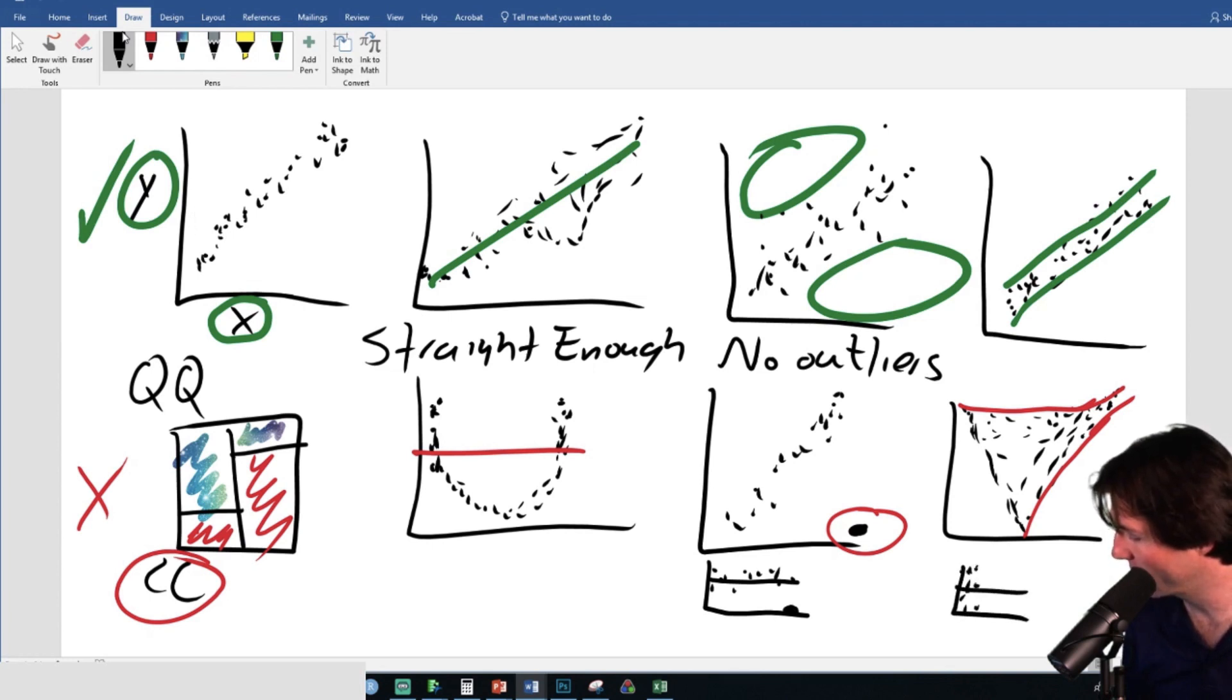If I were to turn this one into a residual plot, it would have this, and then it would have the points all like this, and then they'd get closer as they went on. So there'd be this huge scatter at the start. So how do we turn a regression into a residual plot? You take the line and you make it flat.